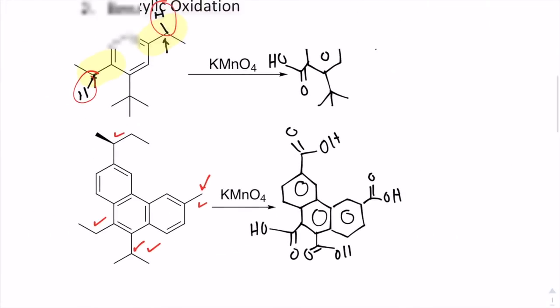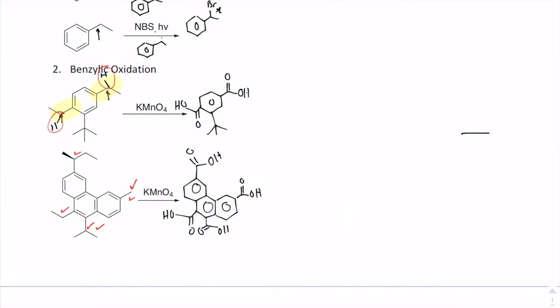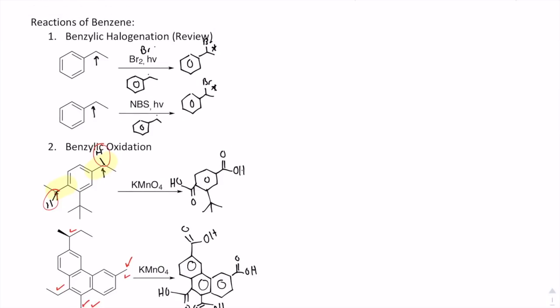All right, and that is the end of chapter 21. I told you it'd be a short video. So next we're going to talk about the electrophilic aromatic substitution reactions, and we're also going to talk about nucleophilic substitution reactions with benzenes as well. All right, good luck.